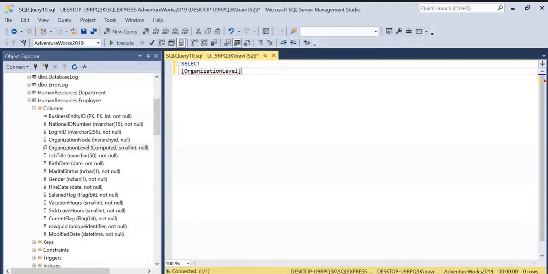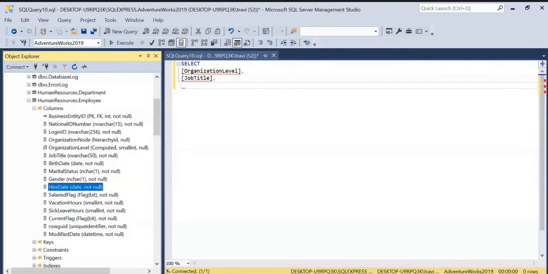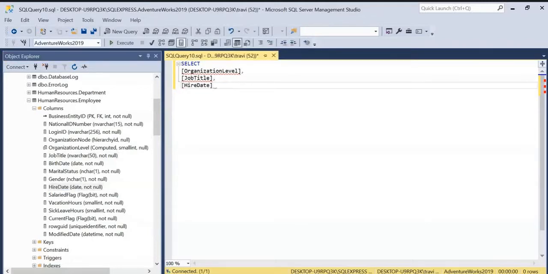And there's our column. And then we'll just type a comma at the end of it, and we'll also maybe pick JobTitle, maybe HireDate, and VacationHours. That's always a fun topic. And then the other keyword that we have to have is from, because we have to tell the query what table to pull these columns from.